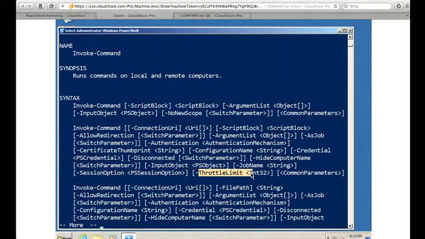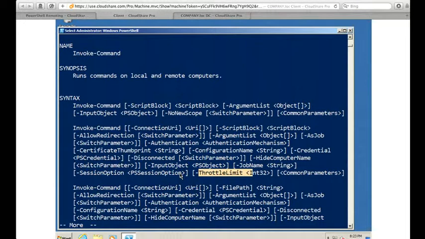If you've got an admin workstation that you're working on and it's got 64 gigs of RAM and tons of processor power and it hovers an inch off your desktop, it's so awesome, then feel free to bump that throttle limit up. The only performance hit from bumping up the throttle limit is on your machine, the one you're sitting at. Because it basically has to run a thread of PowerShell for every machine it talks to simultaneously. So if you want more threads, you bump up the throttle limit. Otherwise, it'll just queue everything up and talk to them 32 at a time, or whatever you specify.